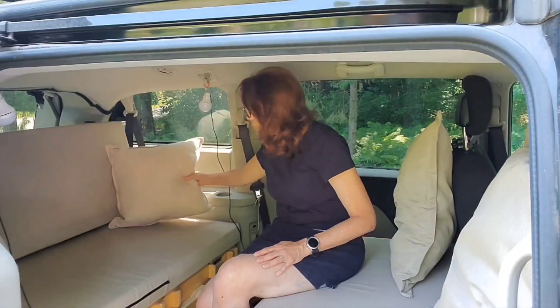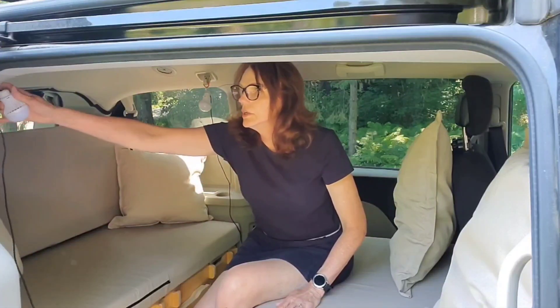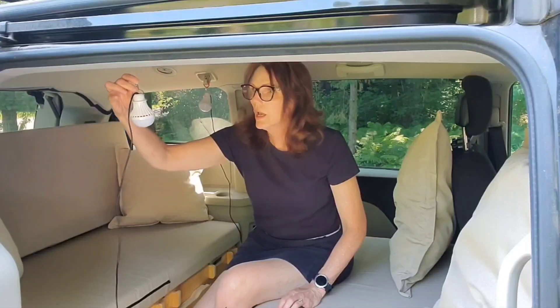This is the way it looks when we're ready to leave and head out to the campsite. We've got our cushions set up in the back, two decorative pillows here — because you want to make it look fancy like your living room. Under here on this side, we've got our EverReady battery to power the refrigerator, lights, charging phones, laptops, etc. We also have two little lights, actually quite bright, one on either side hooked on the hooks.